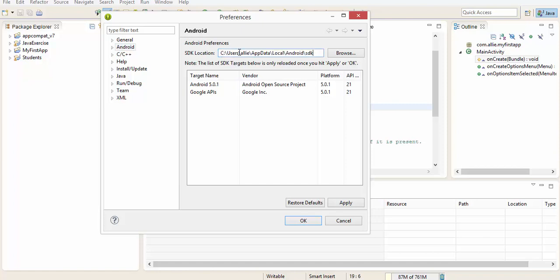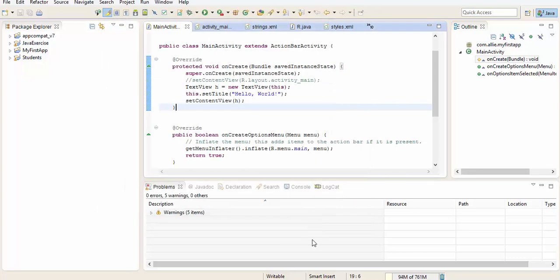Mine is at user/ali/appdata/local/android/SDK. And hit apply and OK. We have met all the prerequisites of creating our Android virtual device.